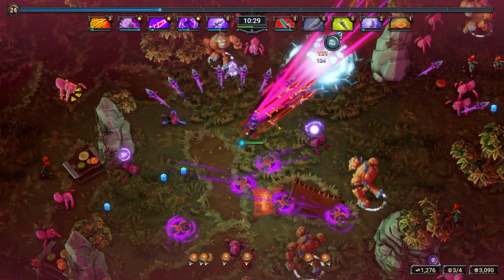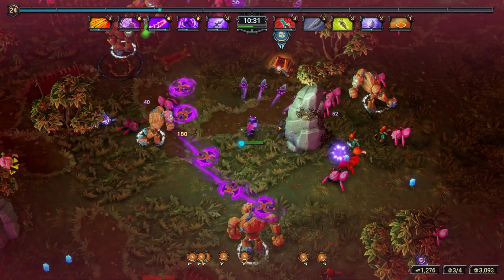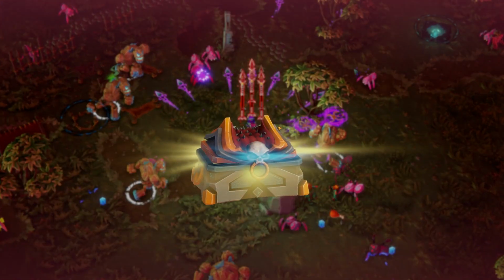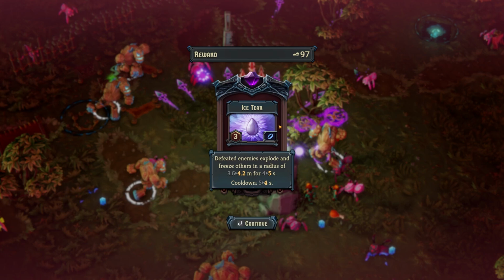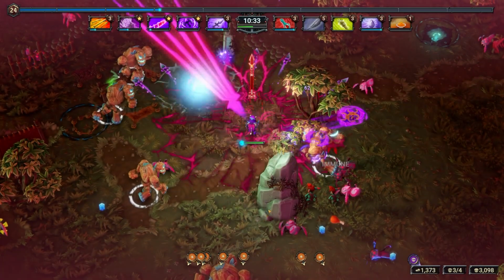It could be crit hit chance. It could be crit hit damage. It could be chance to find more loot on the ground. There's a lot of different things that you can get on your gear.